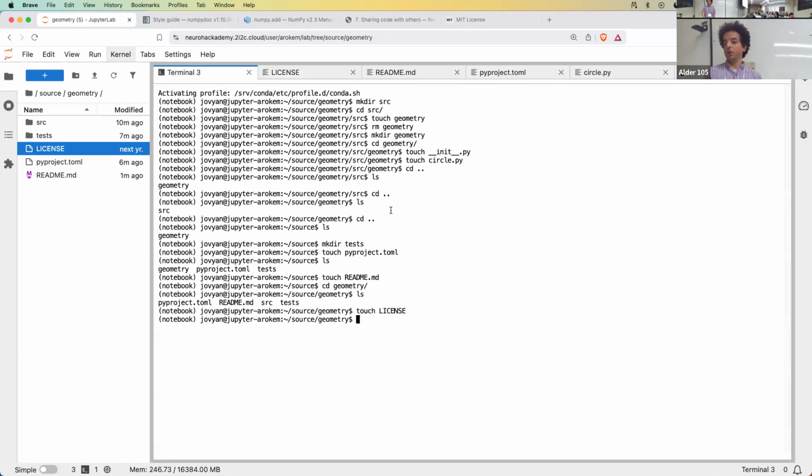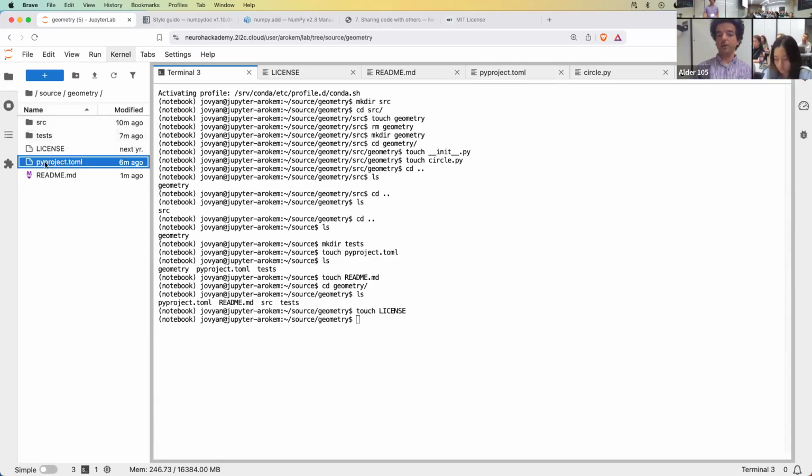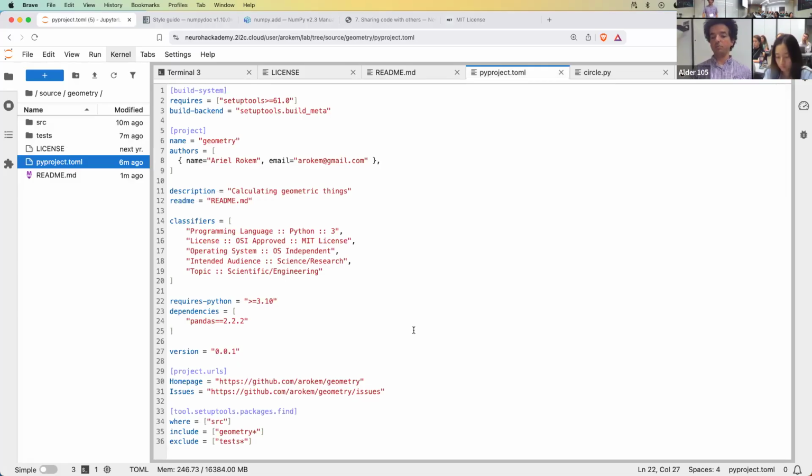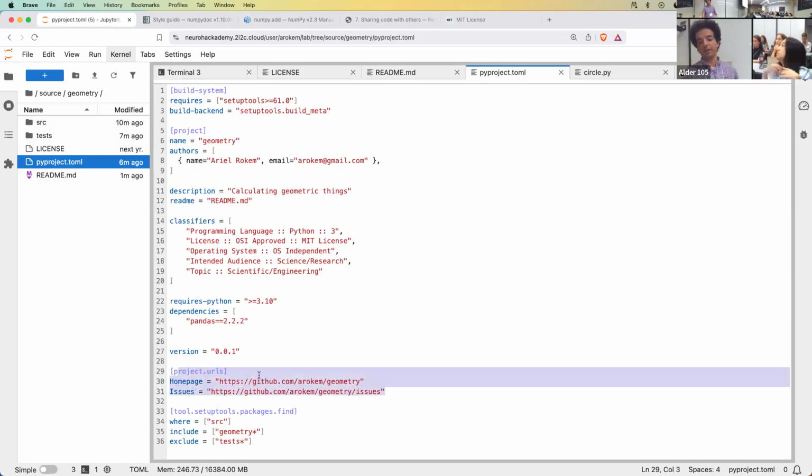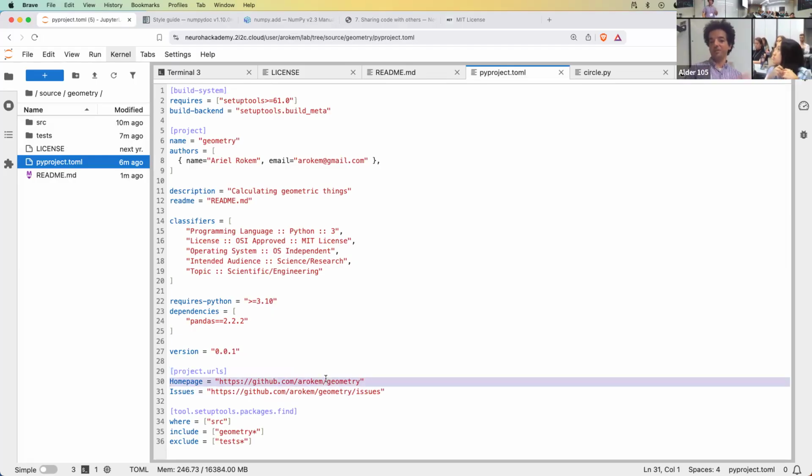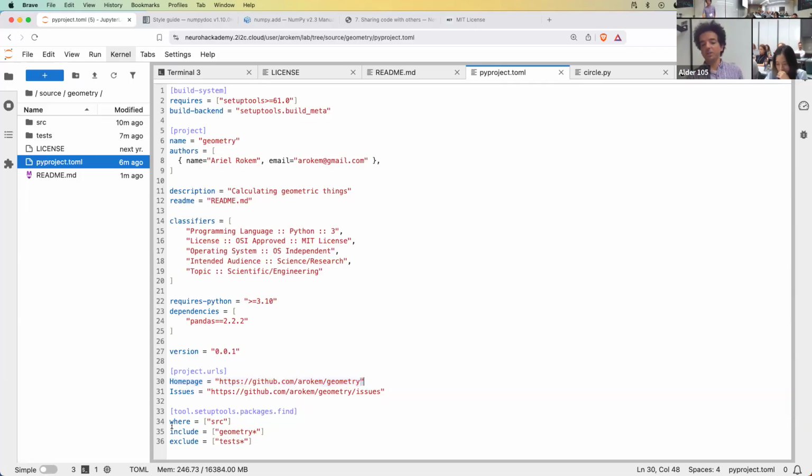Okay. So having done all these things, now I'll just go back to the Pi project and point out one more thing, which is at the very end here. I have some things about the web presences of this, and later when we do Git and GitHub, we'll come back to this. What I will be teaching is how to put this on GitHub and collaborate with others on this code base. So that'll be later.